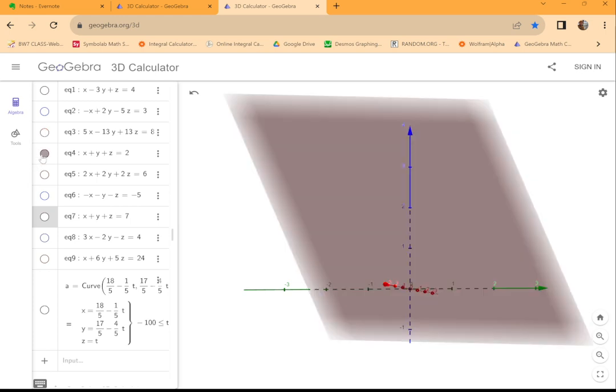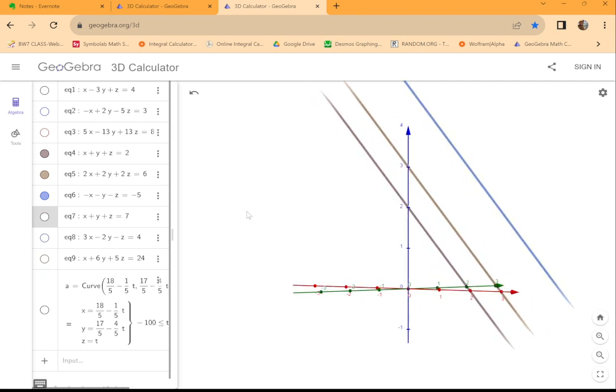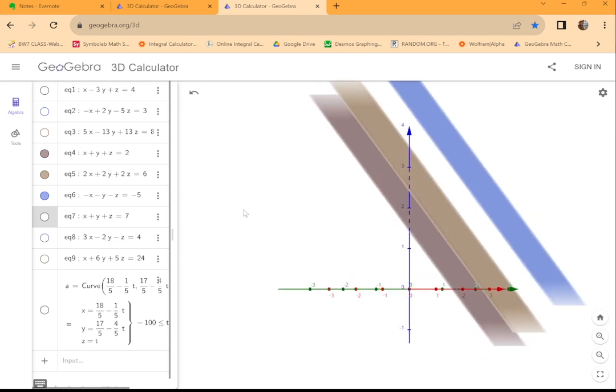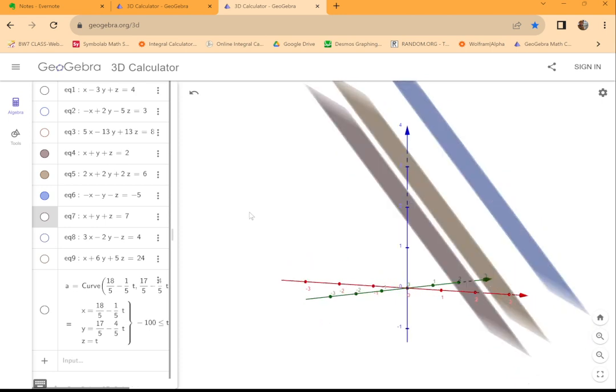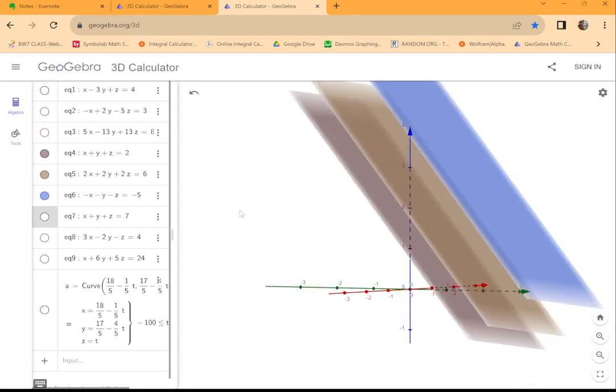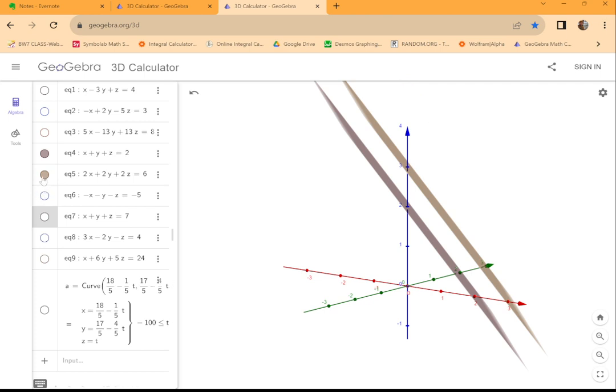So let's take a look at another system. Now, if you look here, this is similar to when we had parallel lines and they never intersected. That was what we call inconsistent. There was no solution. So this is a very similar thing, except now we're looking at planes instead of lines, where we have no intersection between any of them. These are in fact parallel planes. So this system would also be inconsistent, where we have no type of intersection.